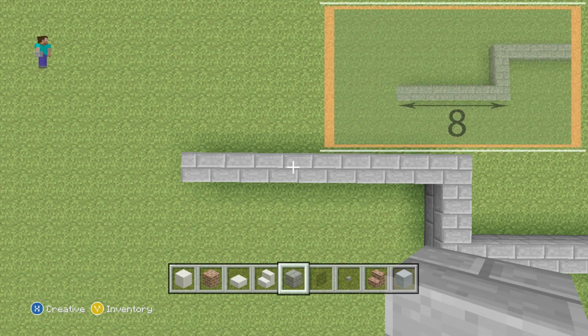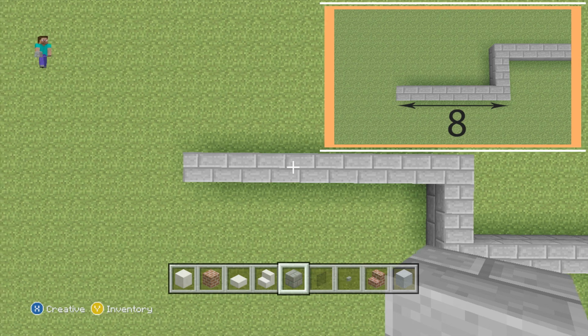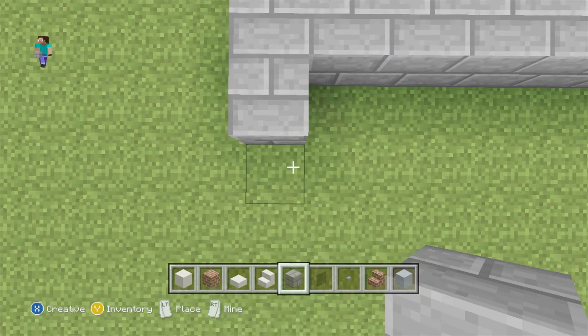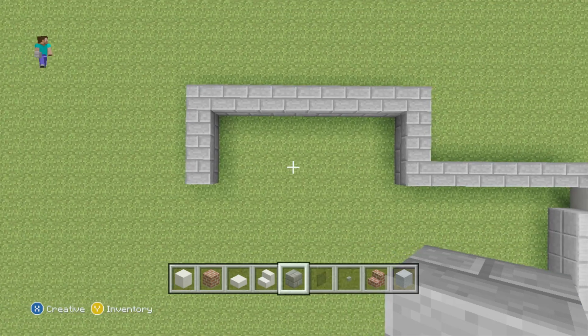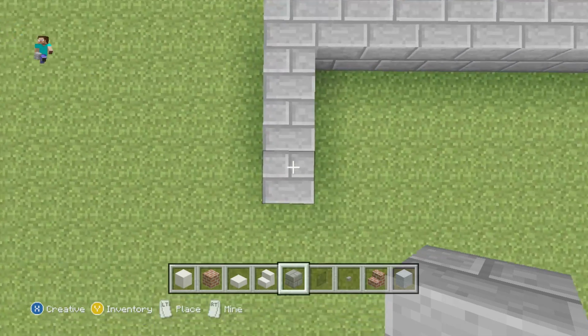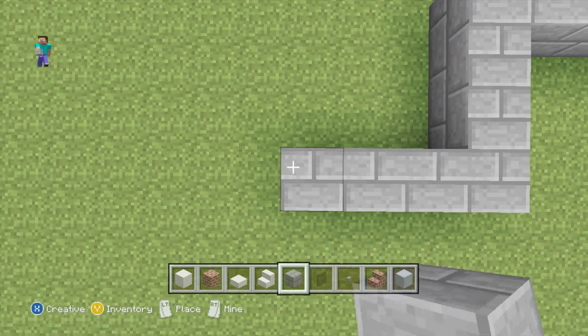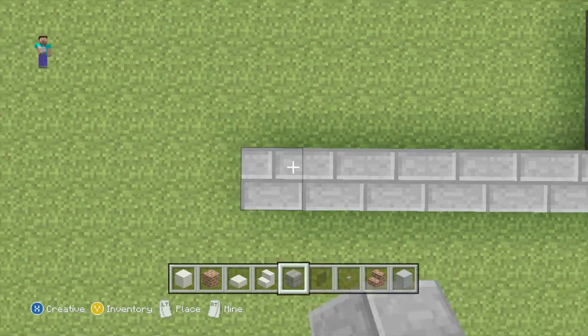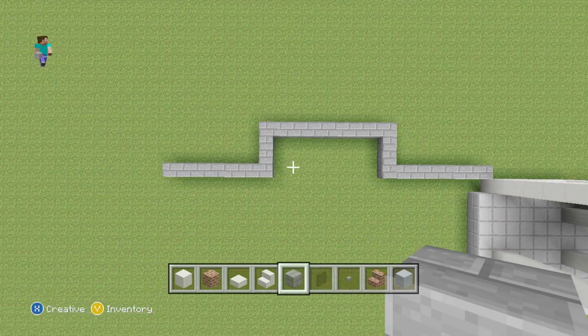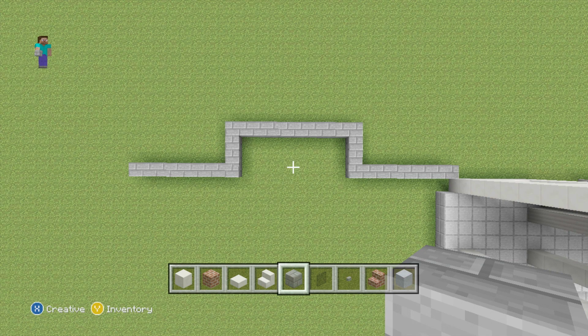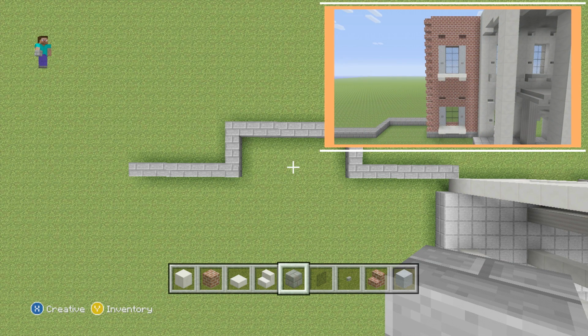So once you've done that then, in front of the last block again, just extend out another 3 blocks, and on the left of the last one, just another 7. And there you go, that's all the floor plan done for this side. So what we're going to do now is start placing the windows on top.